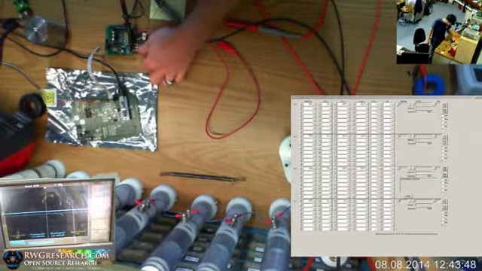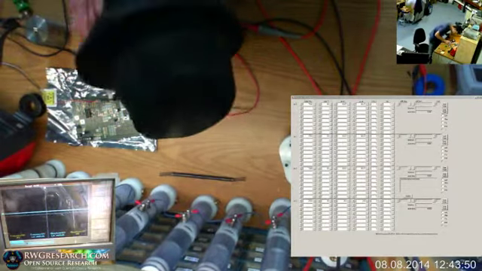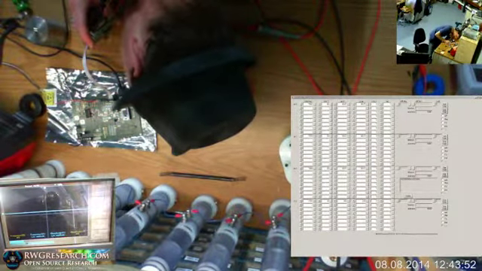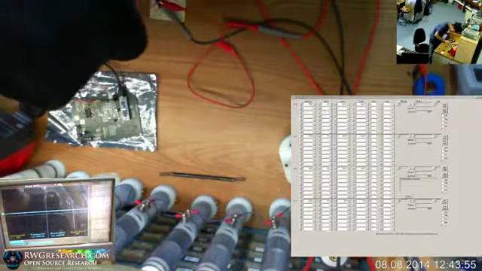No, 3's ground. But see, that's not grounded. Yeah, it is. The output's the problem.